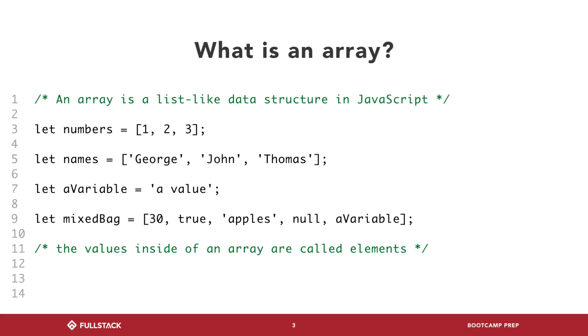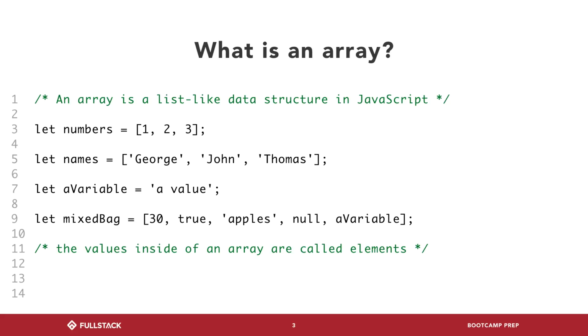It can hold as many different types of things as you want, with no cap on any type, right? So on line 3, we have an array of 3 numbers. On line 5, we have an array of 3 strings. And on line 9, we have an array of 5 different things, including booleans, nulls, strings, and numbers.